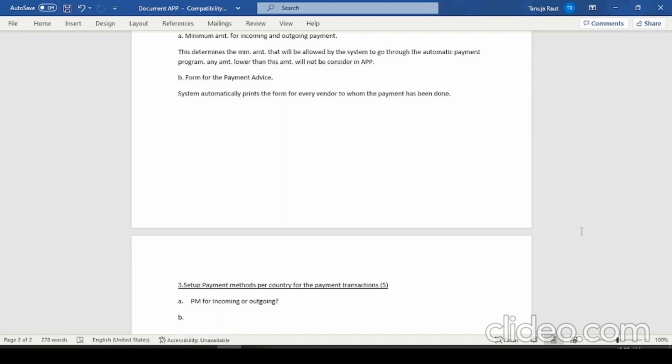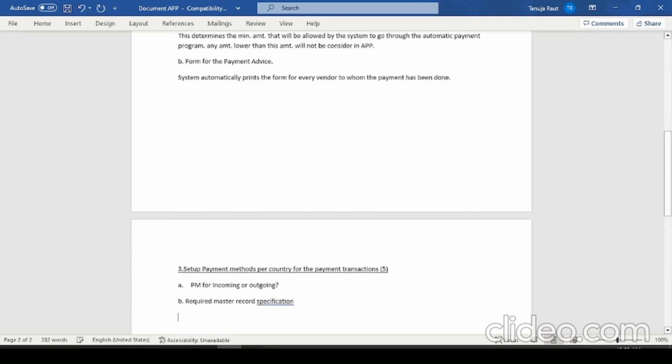Okay, so if you want to tell the system that if the supplier has bank details populated in the master data, then only pick it for the payment, otherwise don't pick it. So if there is a bank detail missing in the vendor master data, then the system will give you an error like mandatory fields are missing here. So the second point: required master record specification.